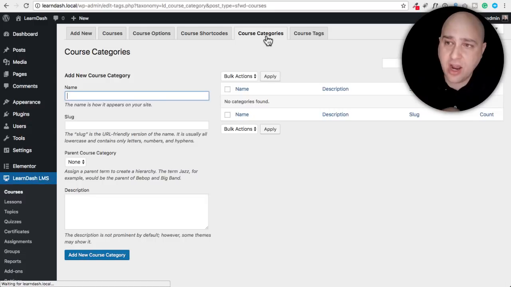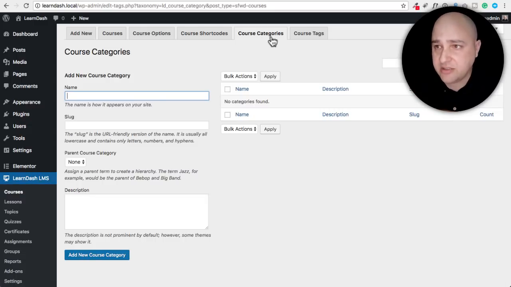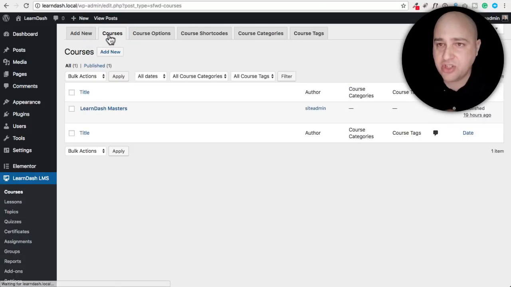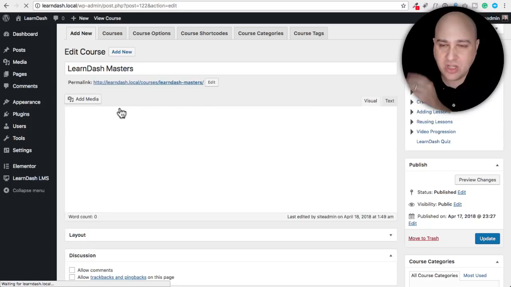You can categorize your courses and the specific categories that you can set up, and also tags. So I'm going to jump back into courses right here. There are two ways to access the lessons for your courses, actually in the course that I'm going to go in, or it's separated here by lessons. Now, this is actually a good time. I'm just going to go ahead and click in here.